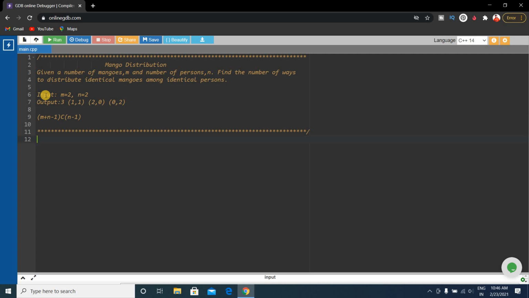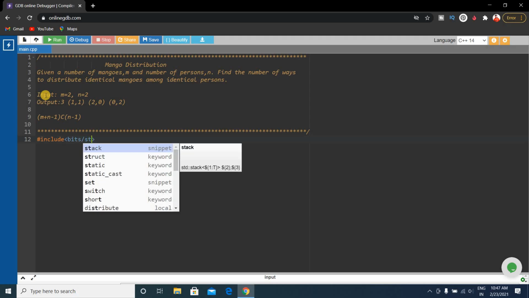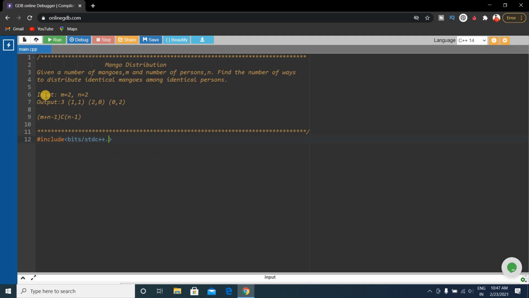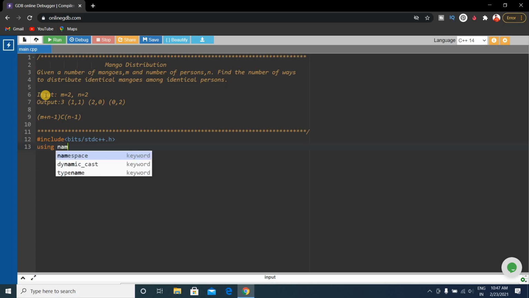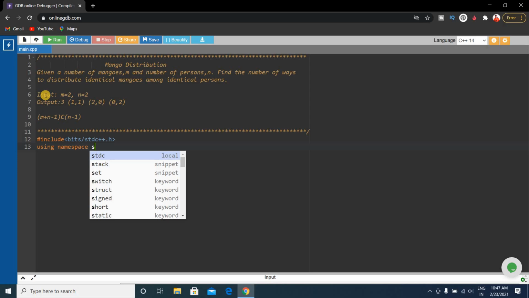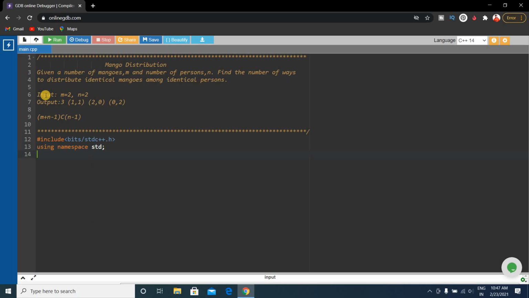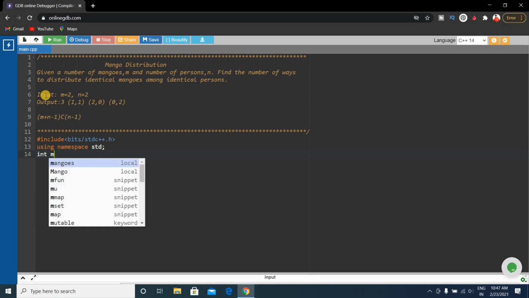First you have to write the format of the C++ program. Write the format here as include bits/stdc++.h, using namespace std. We'll start from int main.